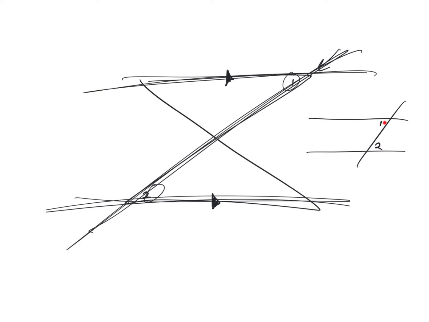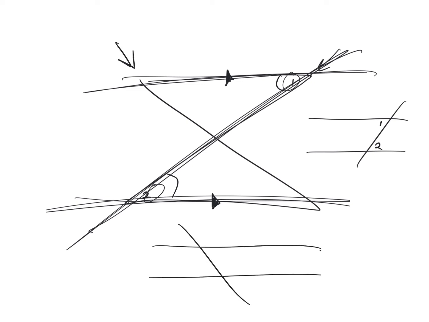Corresponding means you're on the same side of the transversal. These are alternate interior. So at that point, you could say these two are congruent, alternate interior angles. All right? And then you have two parallel lines cut by this transversal. So angle 3 and angle 4. I'm picking the angles that are inside my triangles. That's where I'm getting these, okay?